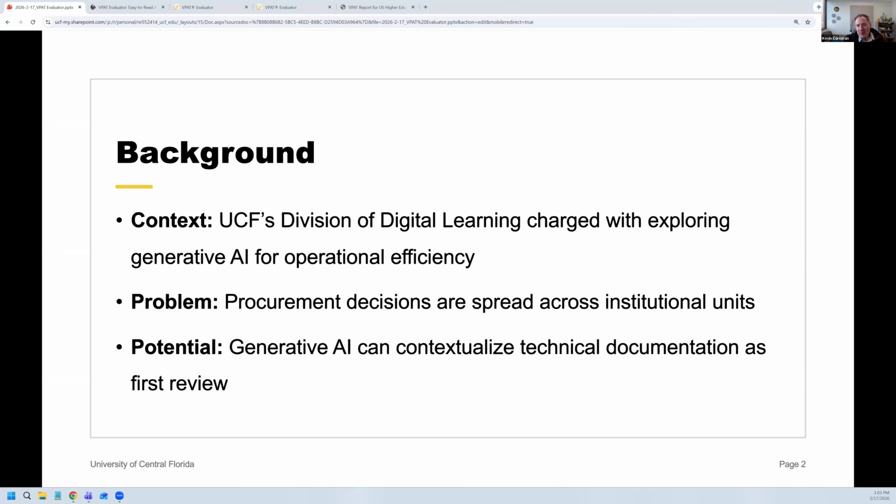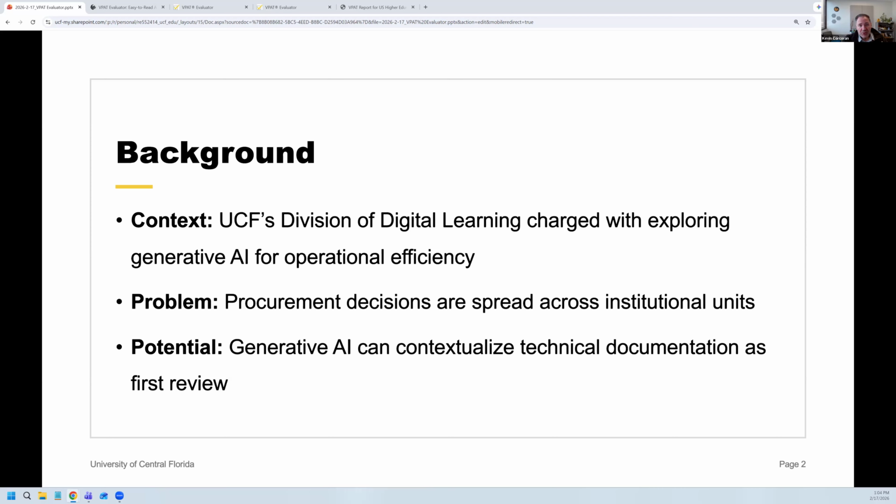Within the last couple of years, our Vice Provost has challenged us to really explore all the utility that generative AI can present, not only looking at ways that we can innovate, but also looking for operational efficiencies. In the context of accessibility, one of the largest challenges we see is with the procurement process and validating whether or not a platform or a software tool meets accessibility. And quite frankly, when most folks look at a completed VPAT, unless you're trained and skilled to look at those, they are very difficult to evaluate and analyze and interpret what the vendor is providing.